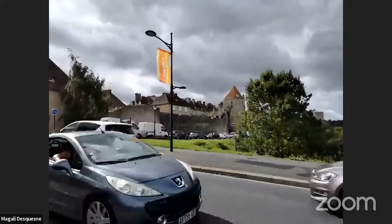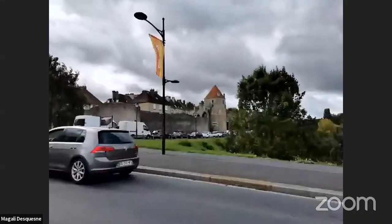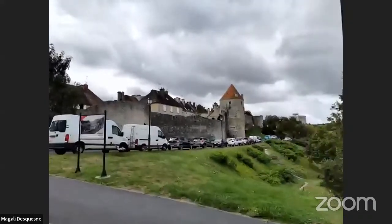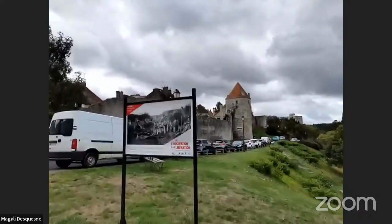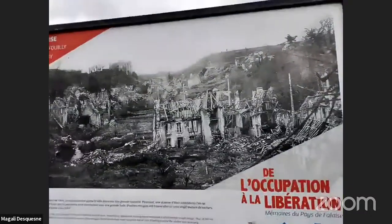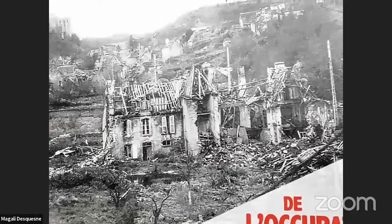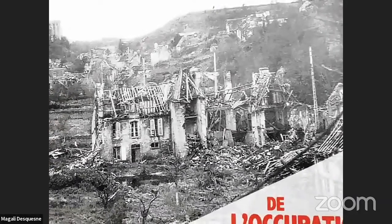And we've done this in other shows. We knew the Allies were numerically superior to the German forces, and yet when they're defending like this, they can still take quite a few of ours with them before they lose control. Even though they can't possibly hold the town, they haven't got enough strength to hold it, they can still make sure that as they go down, they take Allied tanks and crews with them. And Mag is showing us one of the first of several shots we're going to have of the destruction of the town after the war. And just as a side note, there's a museum in Falaise about the civilian experience in Normandy in World War II.